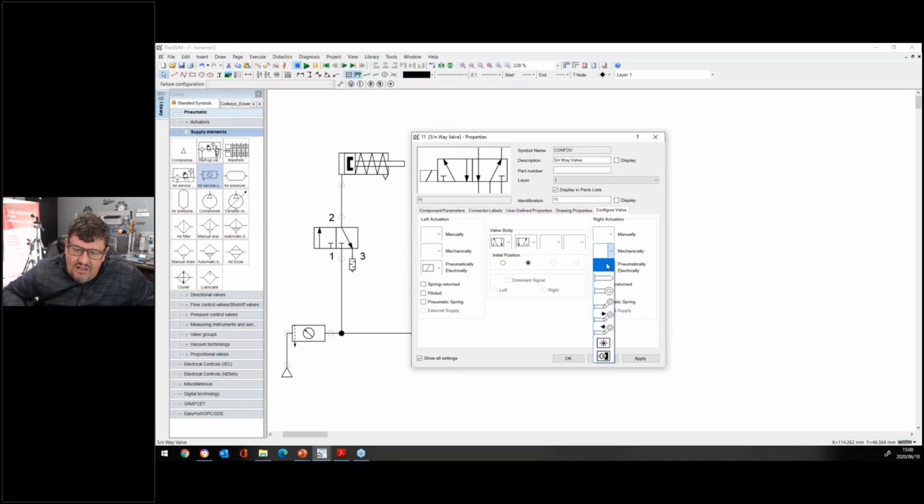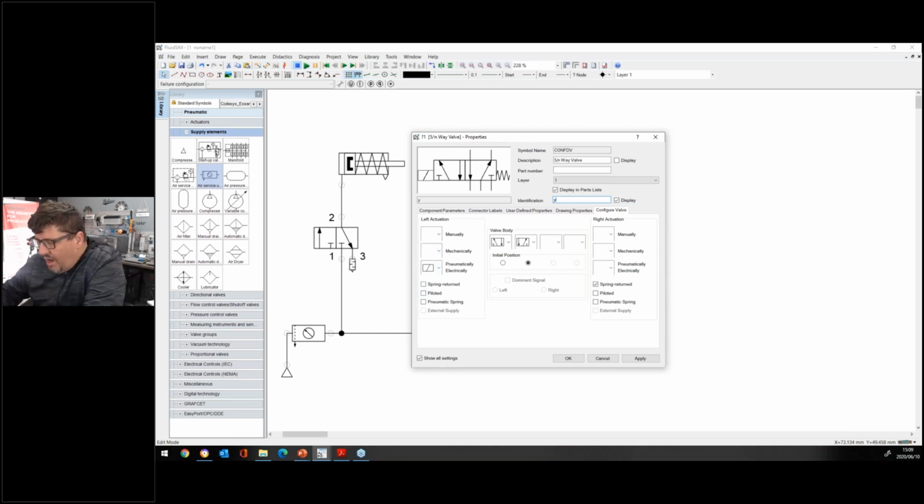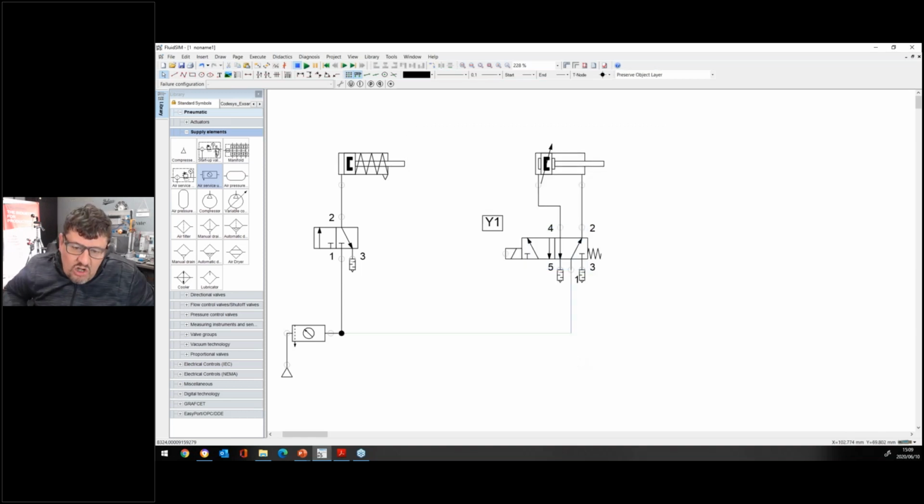All right, mechanical, that means we need a spring right inside here, but there is an option to tick this tick box, spring return. The moment I add that spring return, I'm going to also label the solenoid valve. When you label it, when I label this solenoid valve here, I'm going to make that Y1. Let us use Y1 and say okay. The moment I do this, my solenoid valve here is labeled Y1.